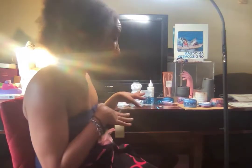I have a few designs that I'm going to be putting up in the Essence of Bedazzle store. And this is a replica of what I can create for anybody. Now, this pair of sunglasses right here is my own personal pair of sunglasses, but I do have a store.